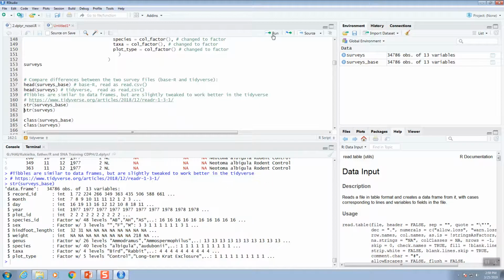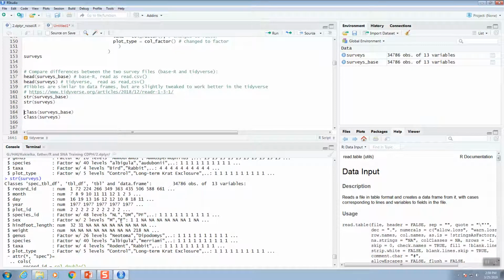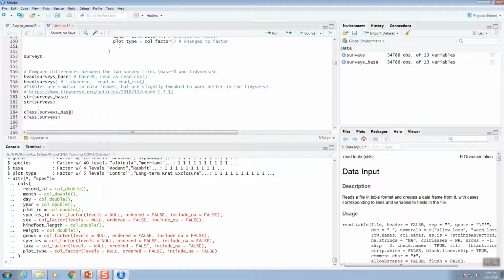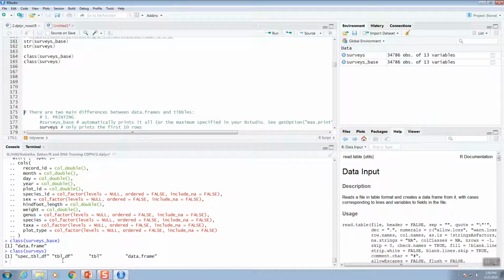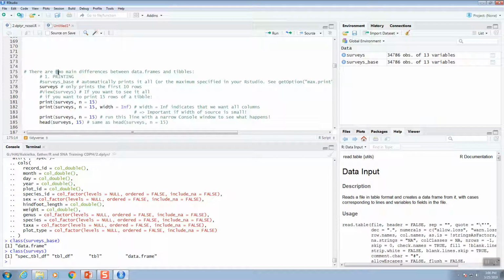If we run structure of both of them, this is the structure of the data frame. We already know this function. Now we run it with the table, and it gives you some extra information, as we saw a little bit before. If I run class for both of them, this one is a data frame, and this one here is 4 different things. It's a different type of data, a table, and you can use it in different ways. That's what you need to care about right now. But as you see, it is also a data frame. So it's like a chameleon. It can be different things.